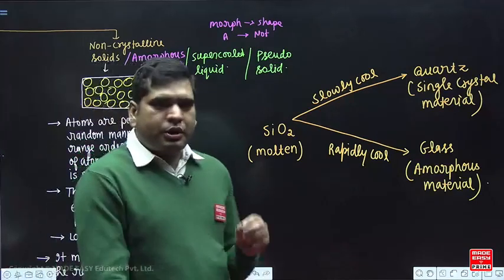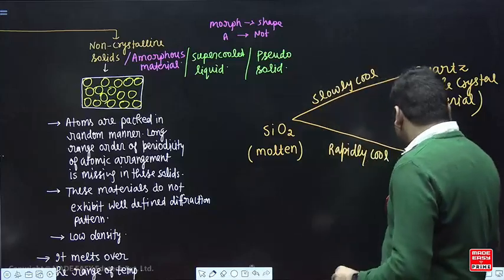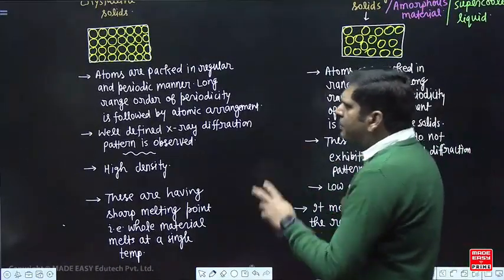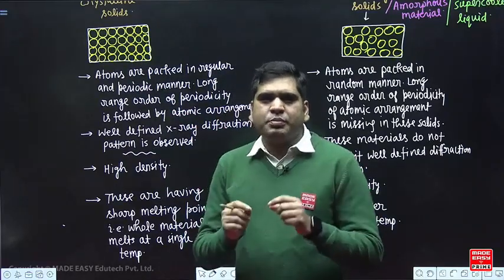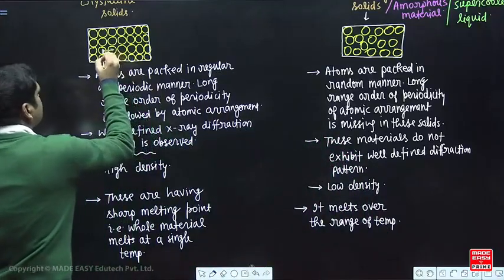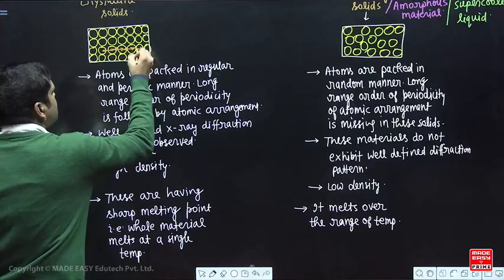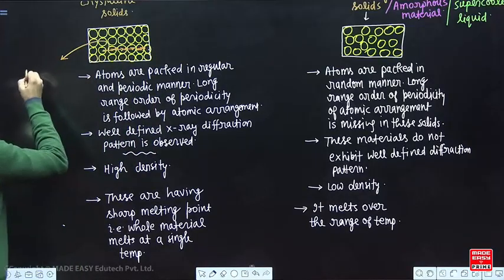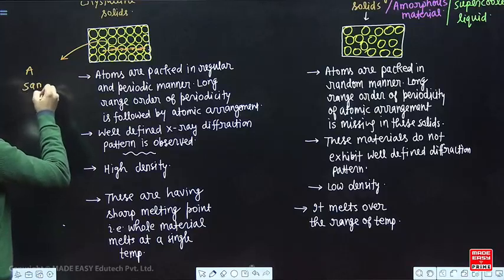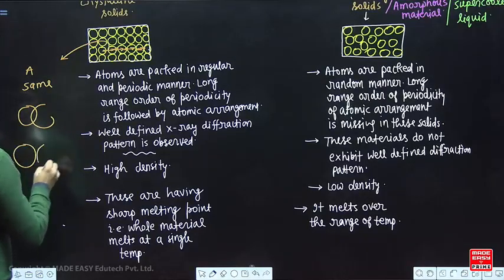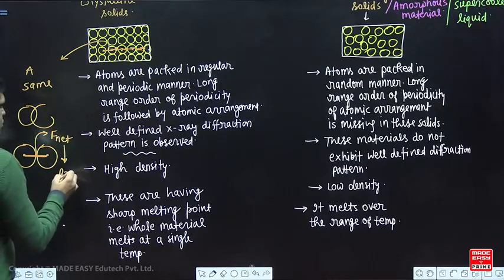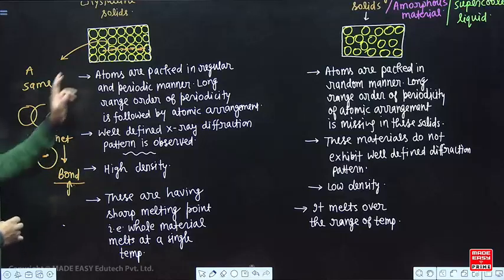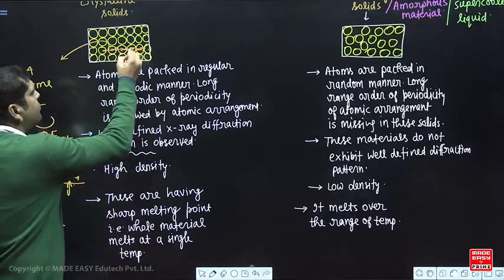Right. Some of the people were not able to understand how we are getting a single melting temperature. Actually, if you have periodic and systematic arrangement throughout the entire crystal, then the interatomic spacing between each atom will remain constant. Throughout you will have the same interatomic spacing. Same interatomic spacing means almost all the bonds are of the same strength.